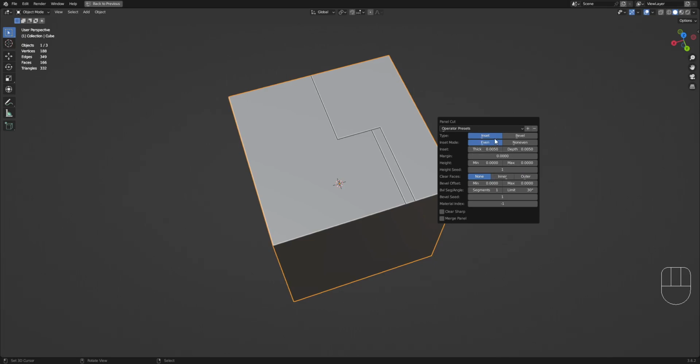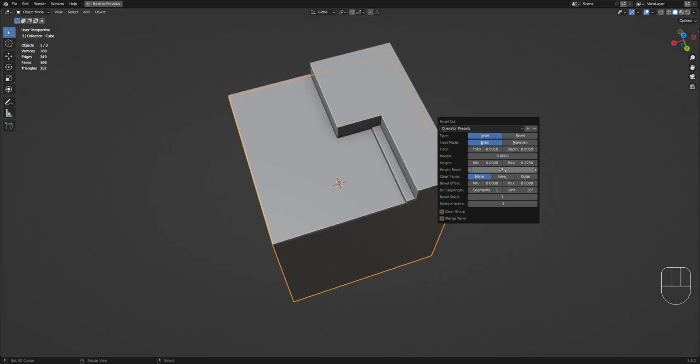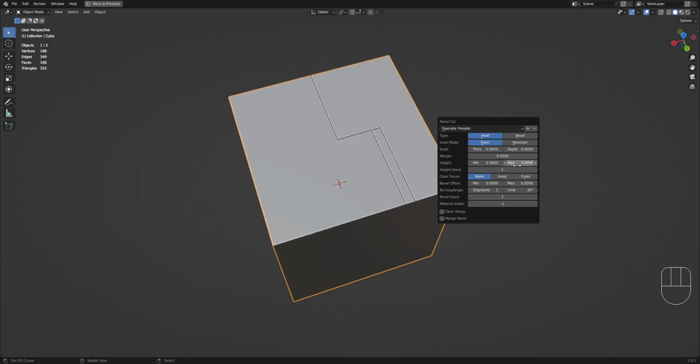So inset is a direct copy of the random flow Final Cut method of the same type, and you can do a bunch of effects like raising the height. You can randomize it and clear faces and also outer.